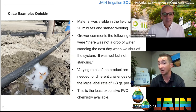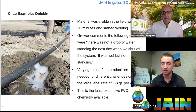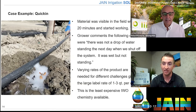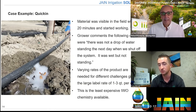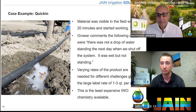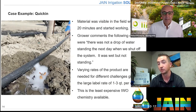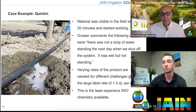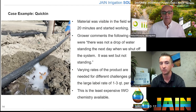This is where I think Quicken can help with remediation, in the sense that salt moves with water, and so if we can get the water moving through the soil profile, traditionally growers had to apply a lot of water, and try to use calcium because it has twice the electrical charge as sodium does, to displace it from the soil colloid and then move it down through the profile. I see this as something that can also help in those scenarios, and continue to help remediate soils. It's not a miracle cure or a fix-all, but it's certainly something in that toolbox, like we talked about, to maximize the water we're using for leaching.